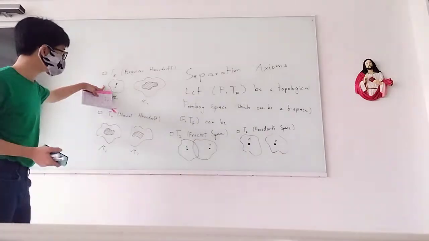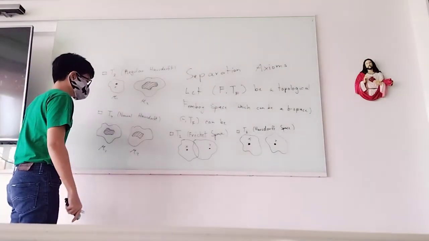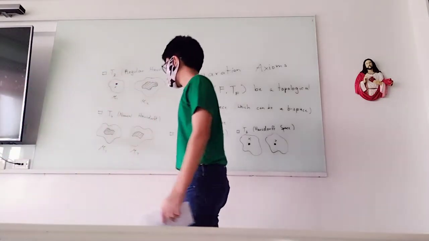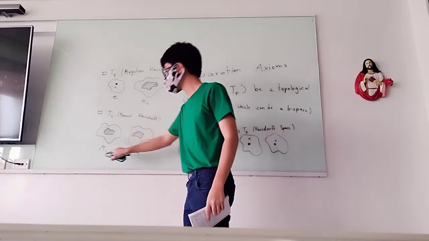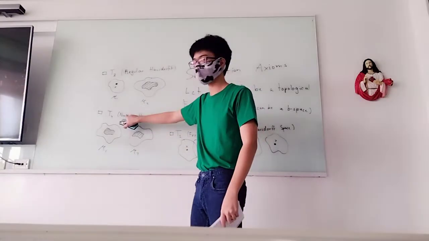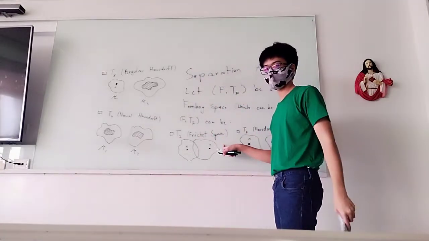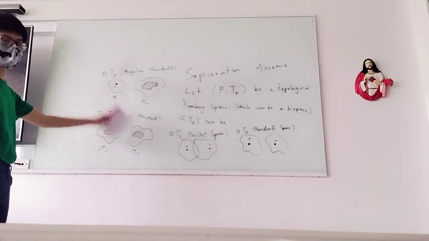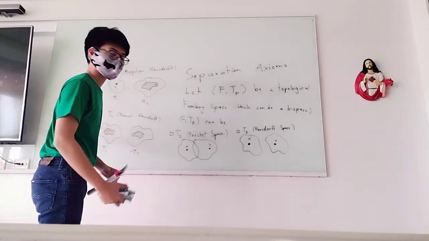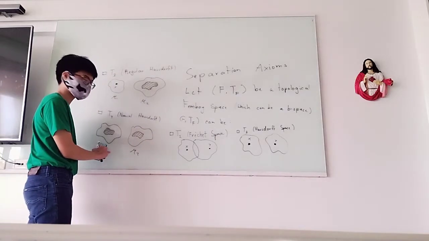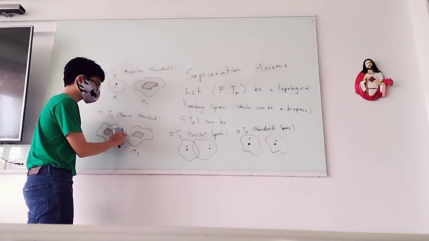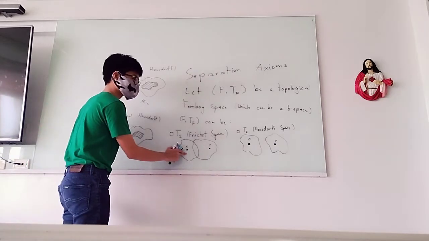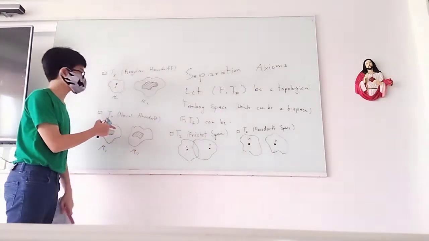Because I can pick an X that is outside here, or I can pick an X right here, such that mu1 would intersect mu2. And thus it wouldn't be a T4 space anymore. It would be a T1 Frechet space. That's the thing about why T4 does not imply T3. Because I can pick a point that this neighborhood must follow or must be around, and if the point is sufficiently close to the second neighborhood, it would end up becoming a Frechet space, but with closed intervals.